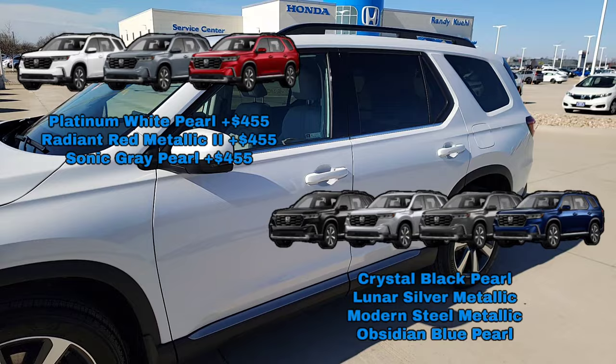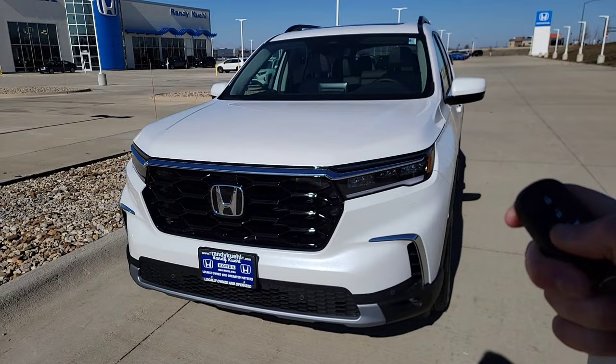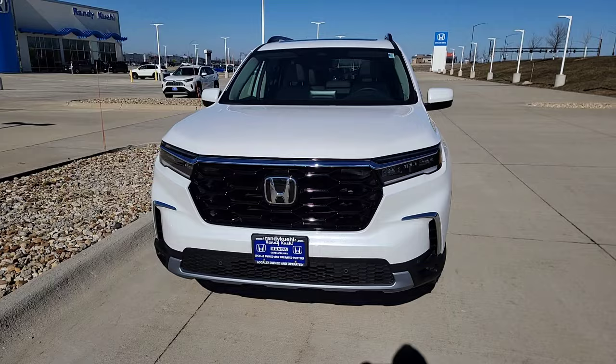To use your remote start, all you have to do is hit lock, hold this button down for a few seconds. You're going to see the lights flash there. There you go, you received it. It starts right up. The lights will flash again to let you know, hey, I have started. The doors will remain locked for you. And it will run in 10-minute intervals, so after 10 minutes, it automatically turns off.